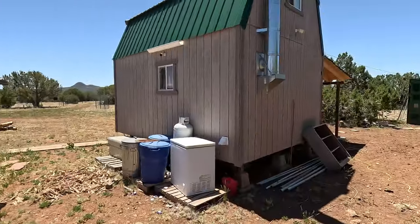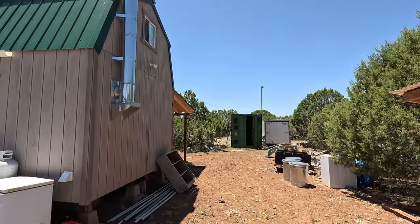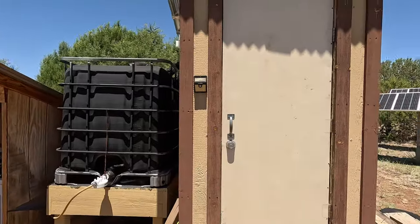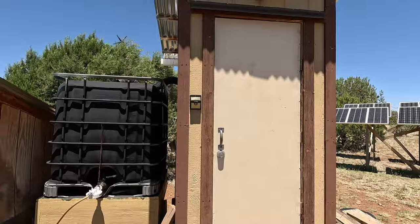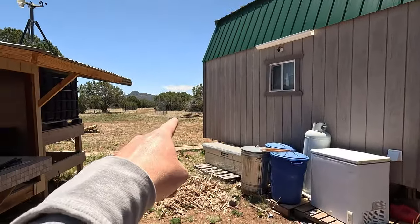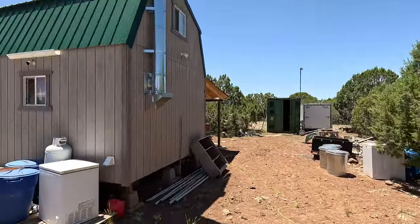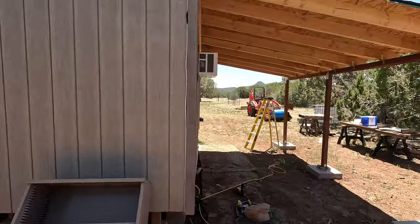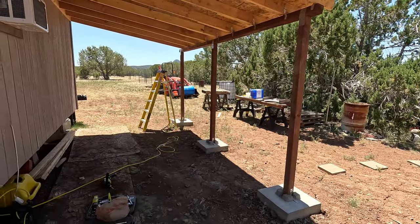All right, mission accomplished. My goals for this trip were to stabilize the carport, put all the tie downs, the brackets on there, make sure that thing doesn't float away in the wind. And I got all that done and getting this door to work. That was my other goal. And if I had any time left over, I was gonna work on a little project right over there, but I'm not gonna have time to do it because I wanna get out of here within the next couple of hours. So right now I gotta eat some lunch, and then I got a whole bunch of stuff to clean up and pack up. Just a big mess over here. Mission accomplished. I love coming up here and getting done what I set out to get done.